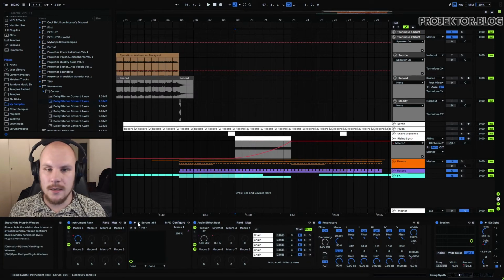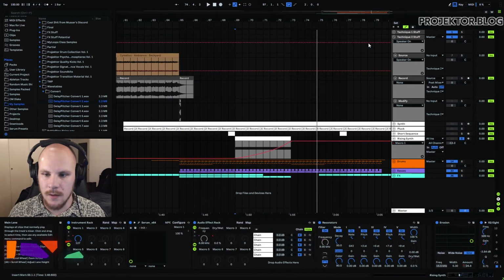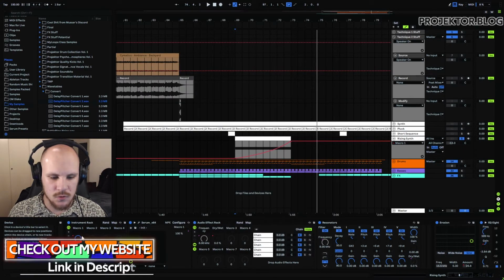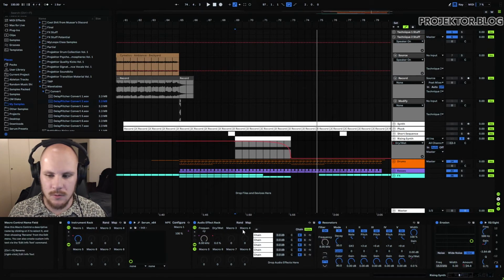The sound going into that effect track, I quickly want to go over it. It's not really that important. It's just a very basic squelch. You can see no effects, but we have two oscillators, one with one voice and one with three voices going through a bandpass filter, which is being modulated by this macro. This macro is then controlled by this other macro in the instrument effect track, which is also controlling this frequency parameter here. And then the dry/wet is controlled on its own. So those are the two modulations that we have.